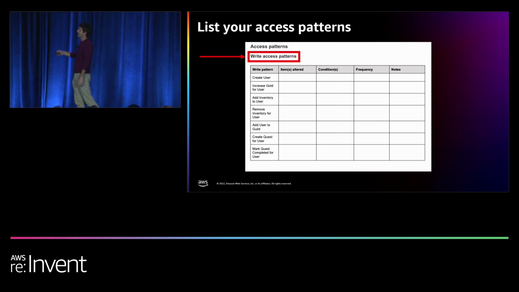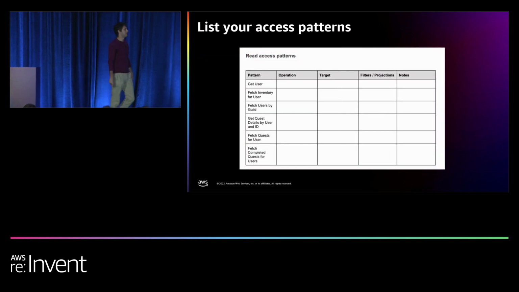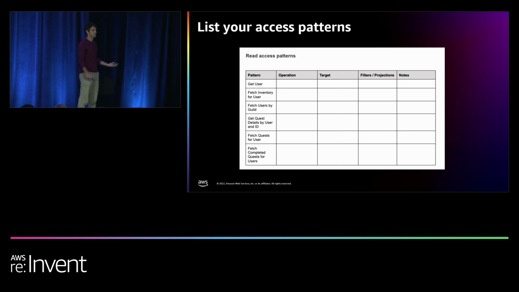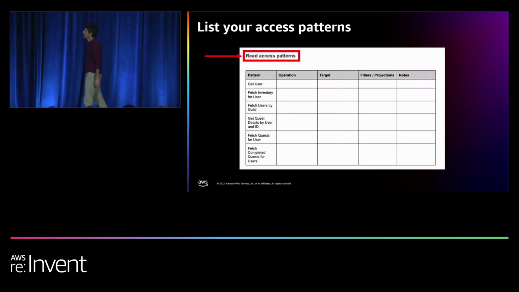And note, I like to separate it out into write access patterns, which have different needs, and then also read access patterns. I do the same thing and think about how I'm going to access my data: get a user, fetch inventory for a user, fetch the quests for the user, all those things. So I have read access patterns, and I have write access patterns as well.